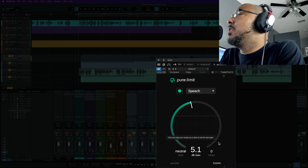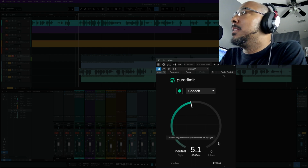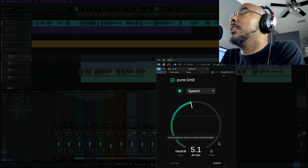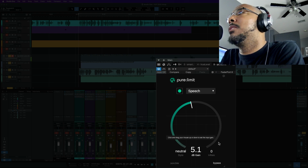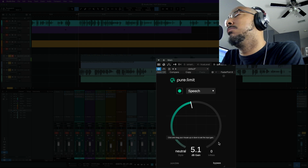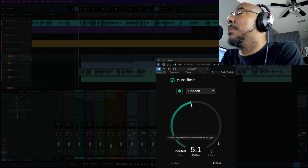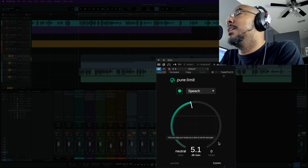But I'm definitely going to start using Pure Limit for finishing the podcast over Smart Limit, just because it's going to be easier for me to use. I think I'll do a video comparing Smart Limit to Pure Limit, because Smart Limit does have some very useful features for podcast editing that I can certainly get into in comparing those two. For now, I'm taking a break with the podcast until 2023. But when we come back, I'm going to start using Pure Limit and see how that works in my workflow as far as editing the podcast.